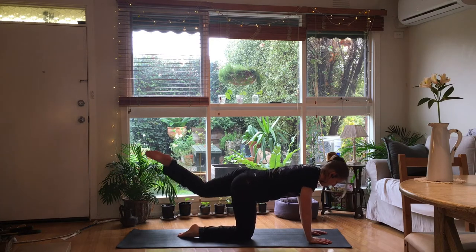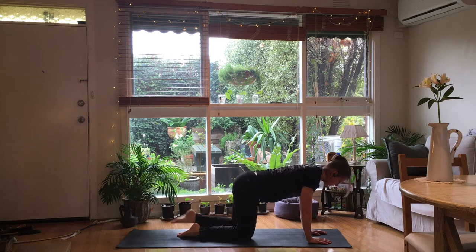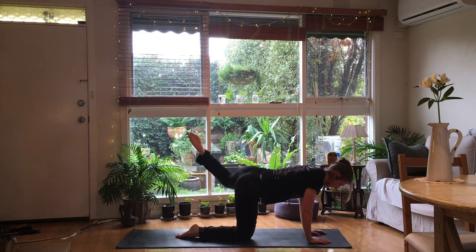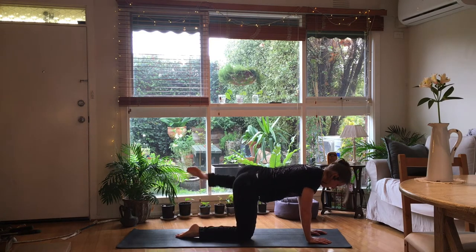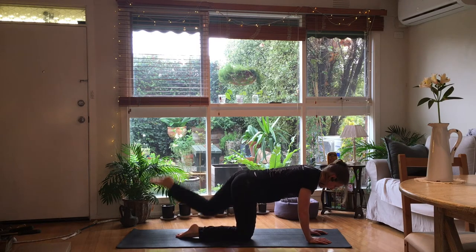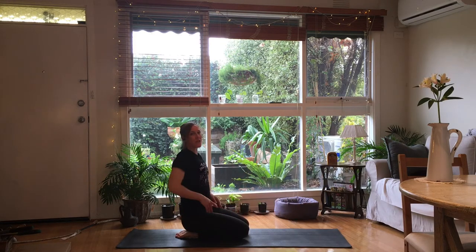Good, and changing. Make sure you're engaging through the shoulder blades here, not taking it through the biceps. And changing directions. Good, and take out that butt. Sit back, and now roll out the shoulders. Good work. And the other way. And rolling out the wrists.